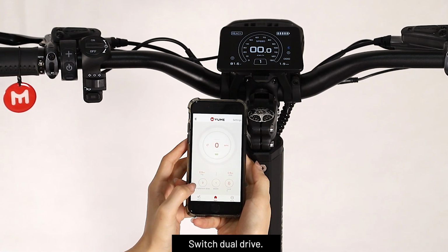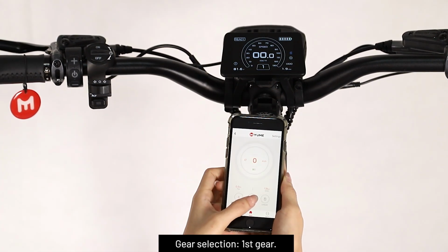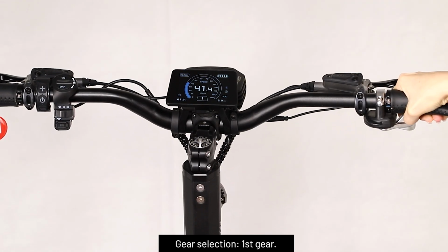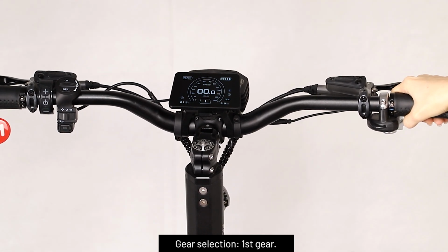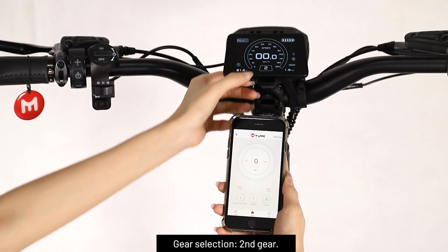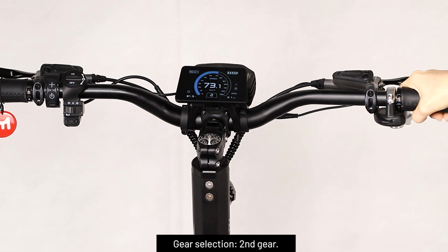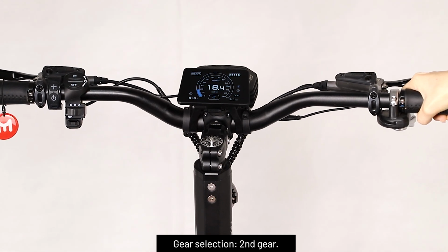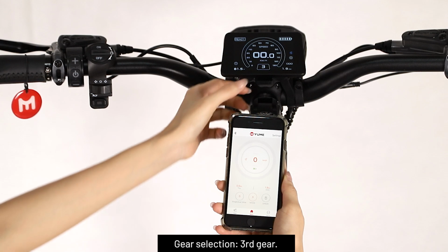Switch dual drive. Gear selection, first gear. Gear selection, second gear. Gear selection, third gear.